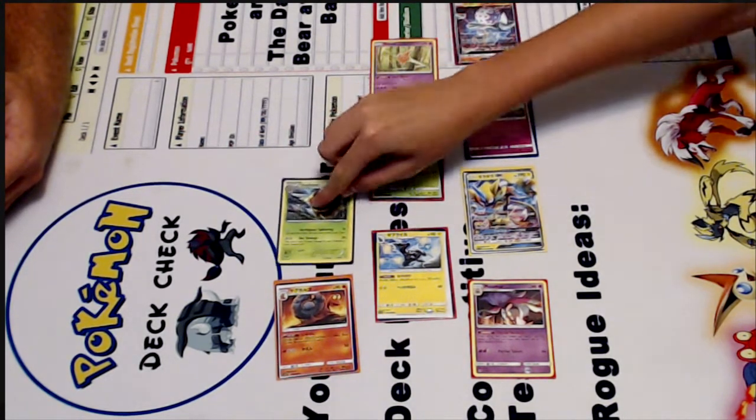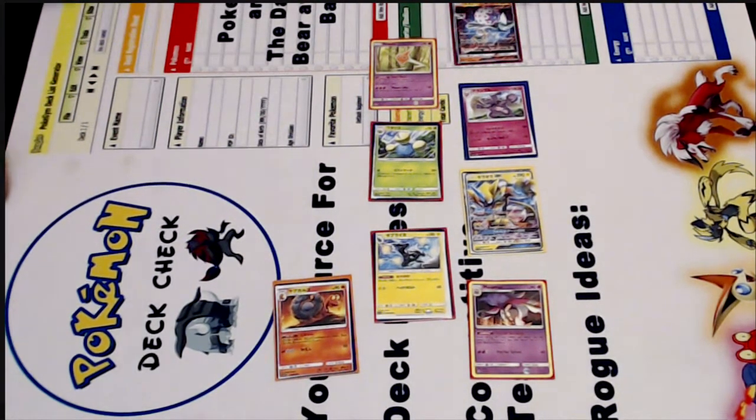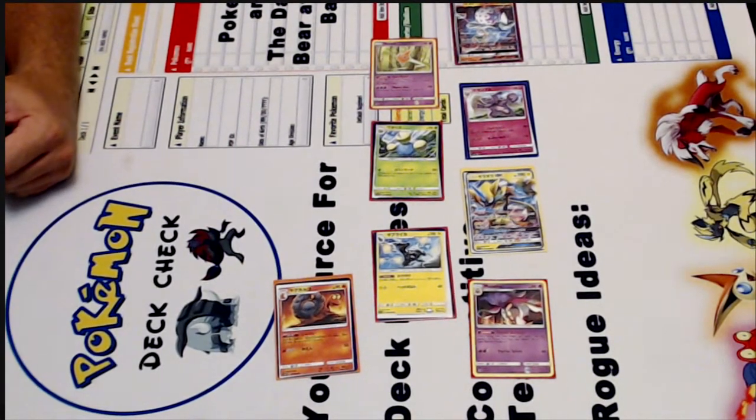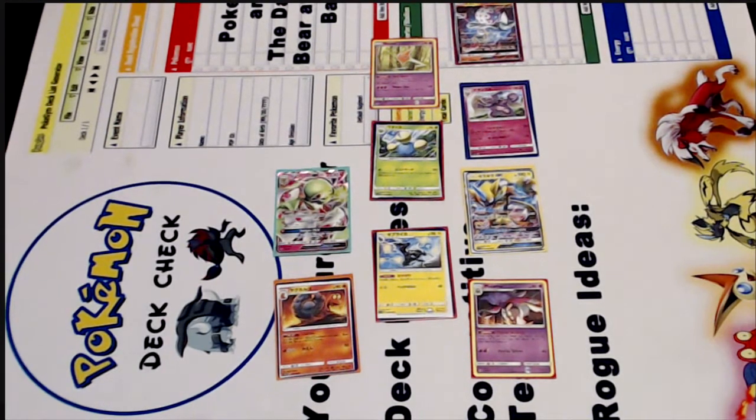Next, Vespiquen for expanded. I want to talk about this one last, actually. So, I wanted to talk about these two last. We'll talk about yours. Alright. Gardevoir. That was your main.